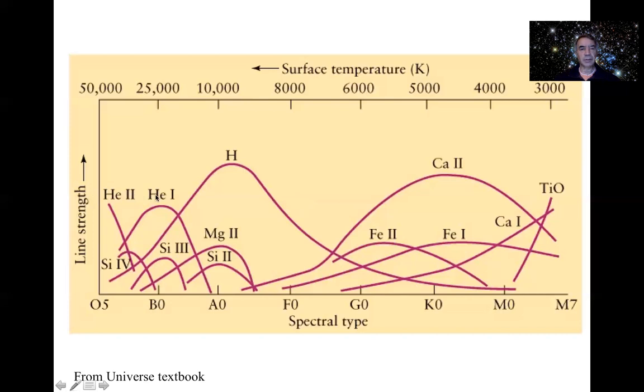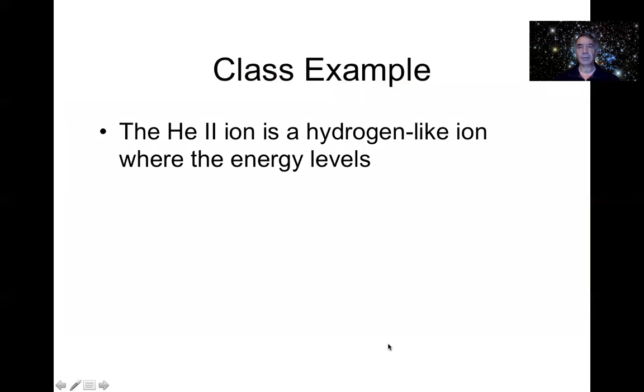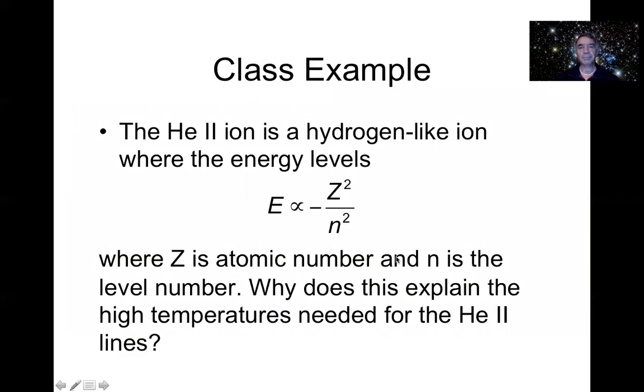So if you've got a set of lines with particular strengths, that pattern is going to tell you the temperature of your star. And it's that which gives rise to this strange notation on the bottom here, which is what we'll go on to discuss next. But let's leave you with a little thing to work out. Well, not really work out. Have a look at. Have a think about.